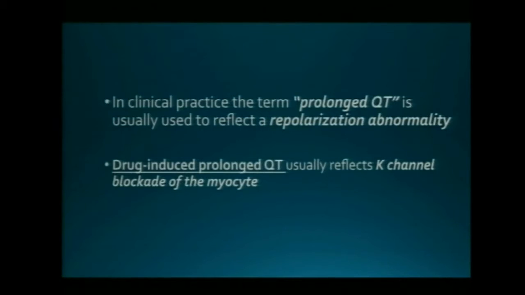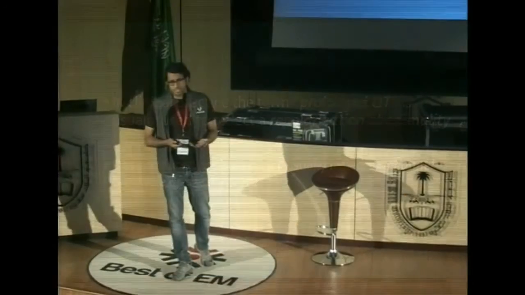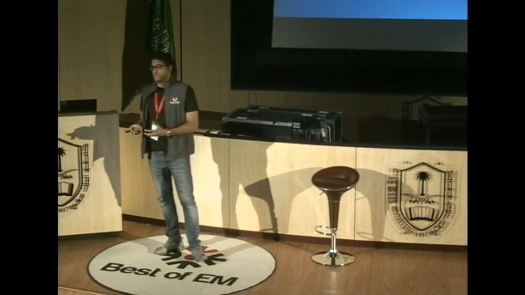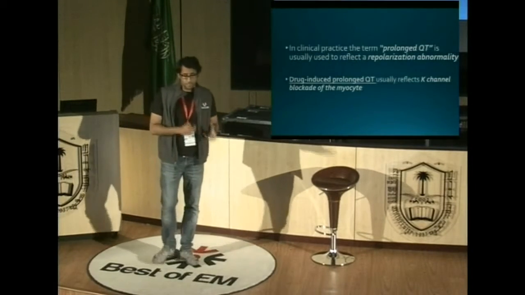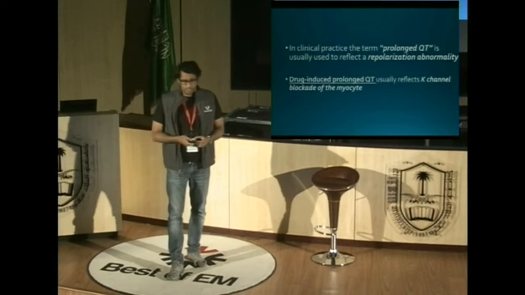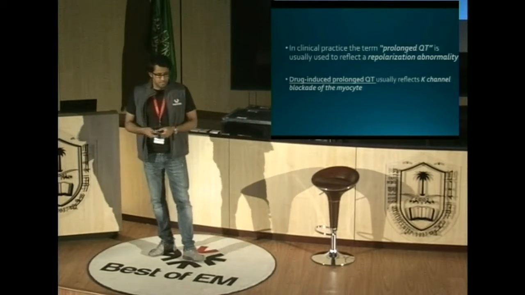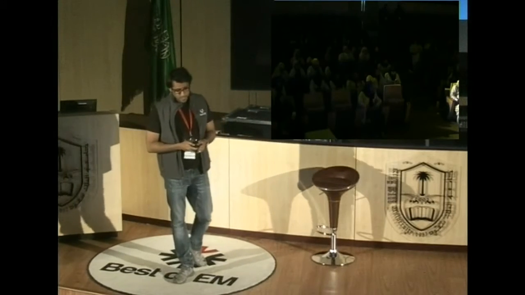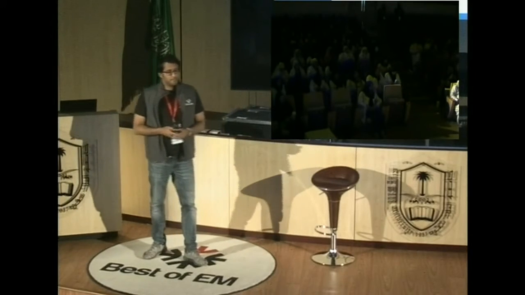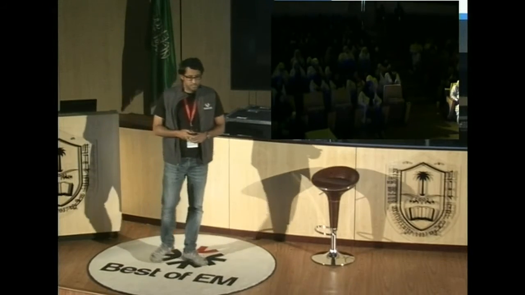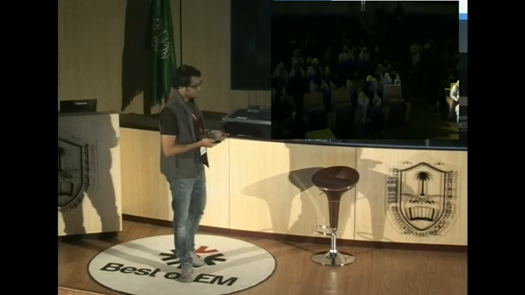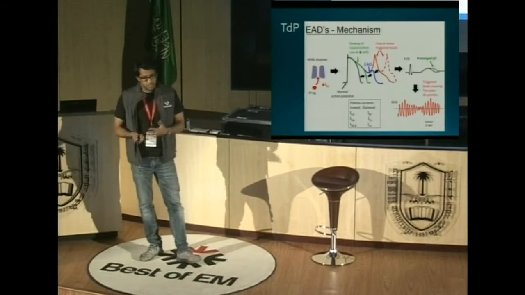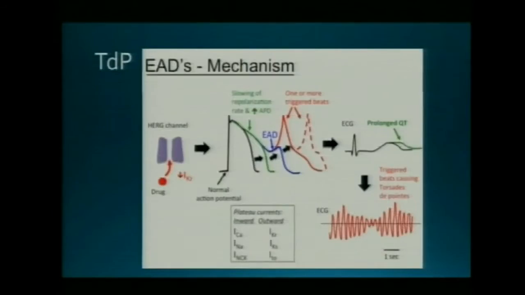And in toxicology, when we talk about drug-induced QT prolongation, we usually mean that the drug is causing a potassium channel blockade in the myocardial cell. We call this channel the delayed rectifier potassium current. We all know that QT prolongation is important because it can lead to early afterdepolarization, which can degenerate into Torsades.